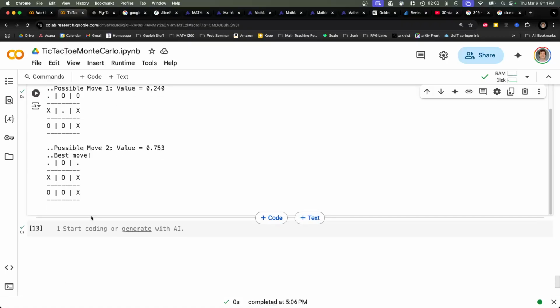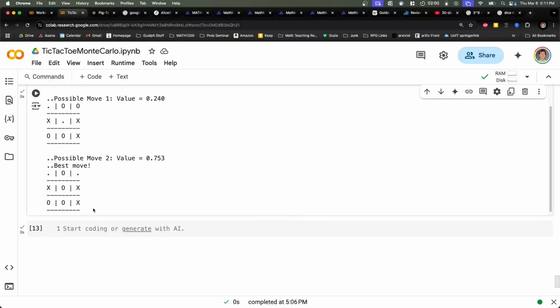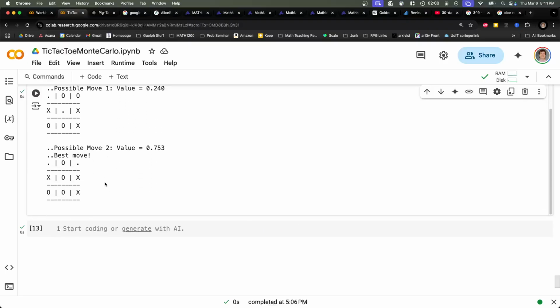That's it. So is this thing very accurate? No. Does it beat the simple AI of playing randomly quite a lot? Yes. Your homework will be to basically take this and make it a little bit better. So that'll be the next homework project. I'll give you guys the code, and the code is very similar to the final project code. So anything you learn in here will help you in the final project.